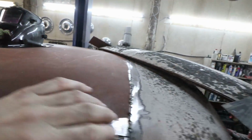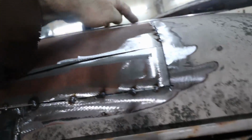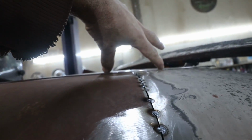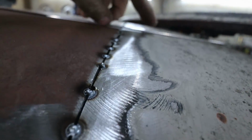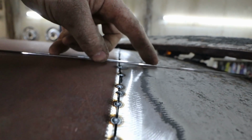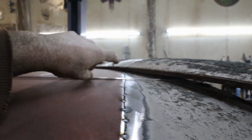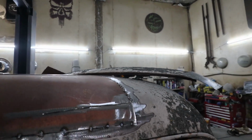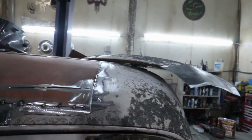Let's put that over there. And now you can see through here, we're very, very minimal on our fill. See if I can get you in there a little closer. If you look underneath there, you can see we don't have nothing there, so we're good to go. So now I'm basically going to go for lunch, and when I come back, I'm going to weld this thing up all solid.